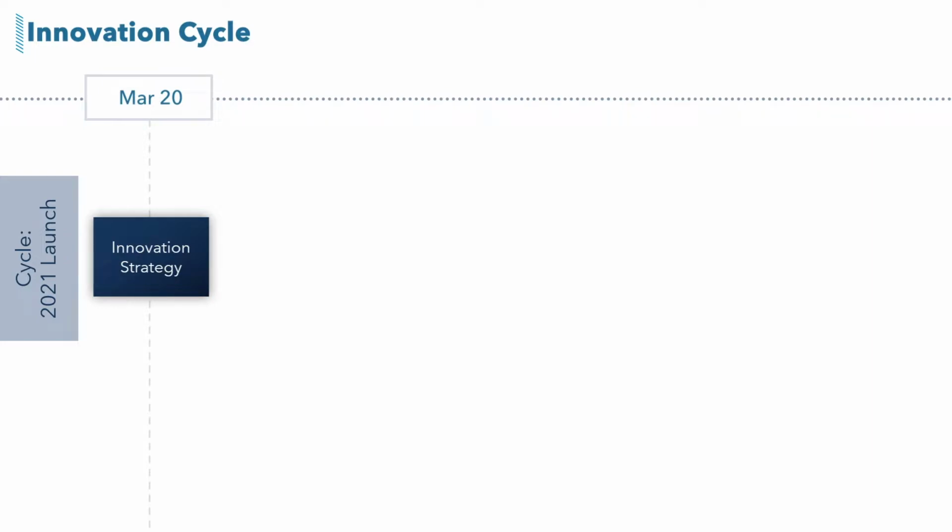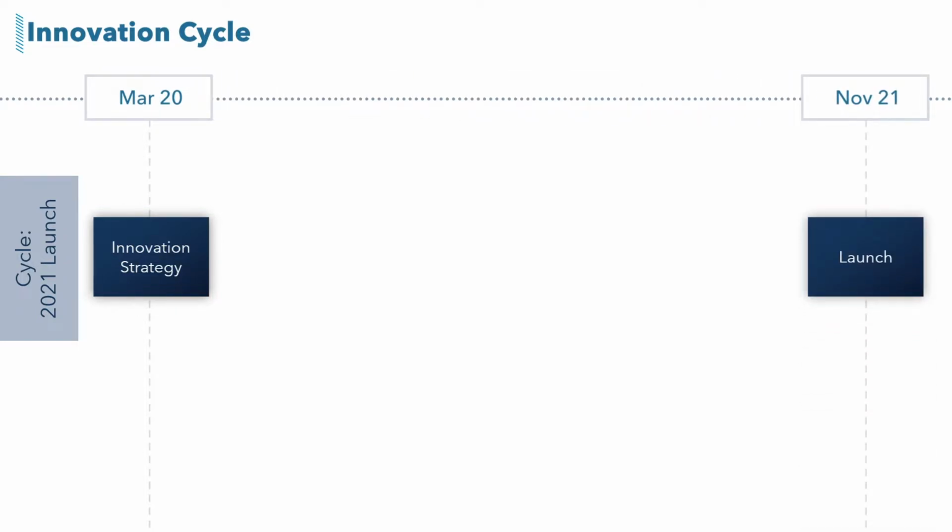2 dates are critical in the innovation cycle. 1. We recommend the launch date be fixed as a way to motivate the team. Many club members align their launch with a trade show or a good time for their customers during the year. For example, building material companies in North America usually launch their innovations in winter because contractors are less busy. Other club members selling consumer products prefer to launch during the back-to-school season or before Christmas. The idea is to group innovation launches in order to create an impact on the market, as well as economies of scale related to launch efforts. In this example, the launch is scheduled for November.